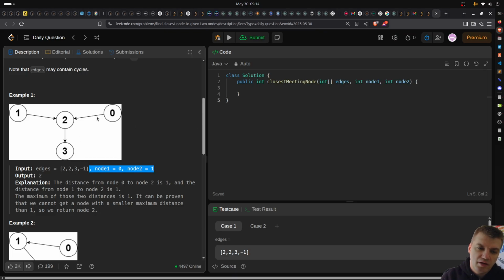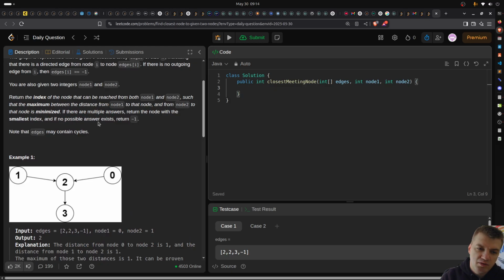And then I can traverse these arrays and figure out the minimum distance for the maximum of those two values if both distances are populated.